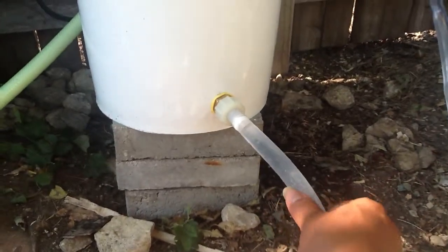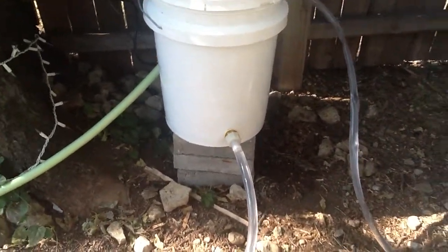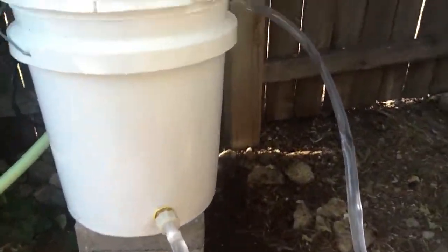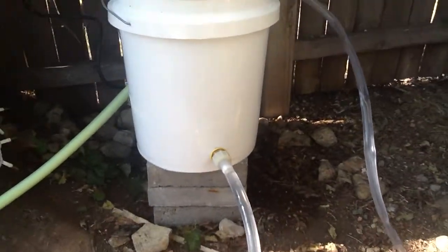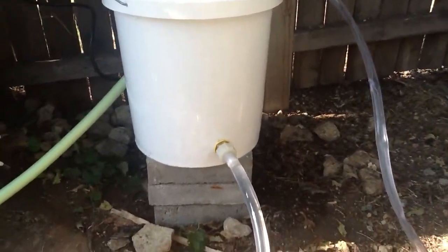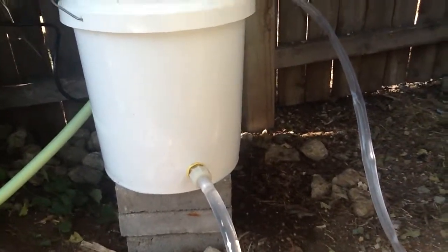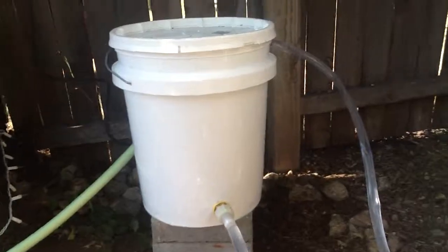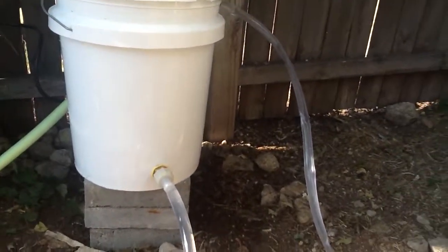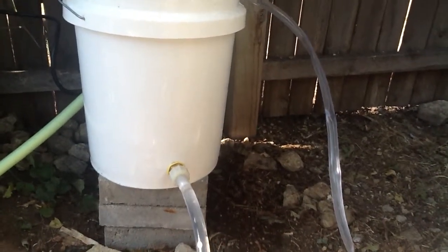This is the inlet pipe for the pump system. You might be thinking, why is it at the bottom instead of the top? The reason I did that is I don't necessarily want the pump running all the time — I'm turning it off at night when it's cool and it doesn't really need to be circulating. Having this pipe at the bottom also means that when the pump is off, it still has enough gravity pressure to keep water flowing into the pipes. In other words, if I had the inlet on the top, as soon as I turned the pump off, it wouldn't be pumping water into the pipes.